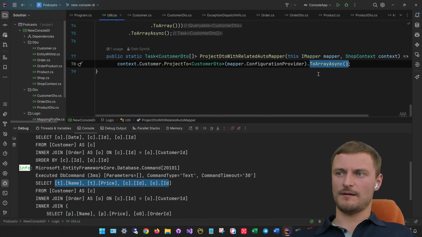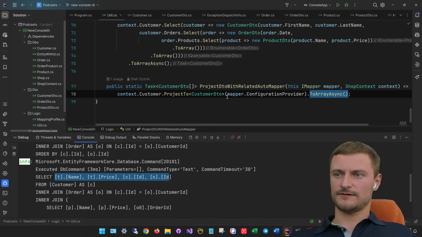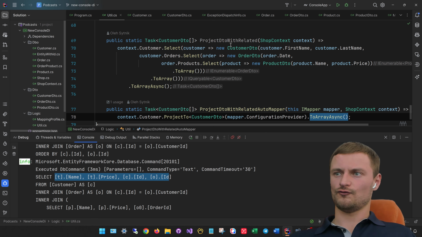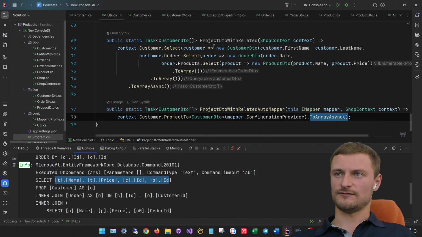But in some cases, this projection approach is quite good in terms of performance. These two are almost similar in this case: this one is the manual projection and this one is the projection within the AutoMapper.